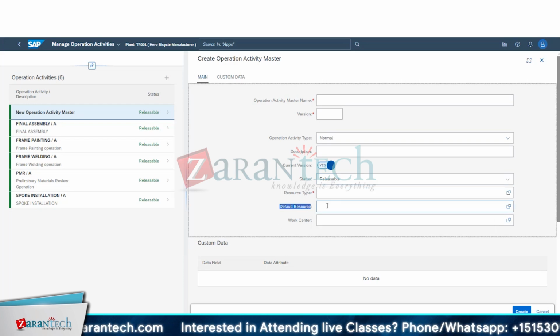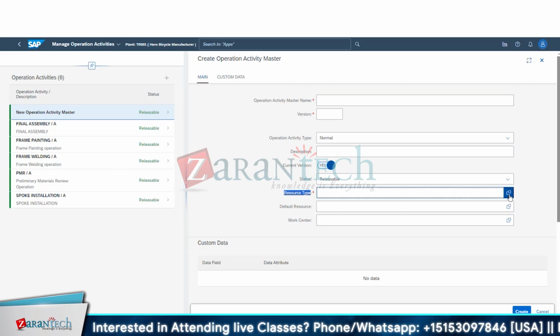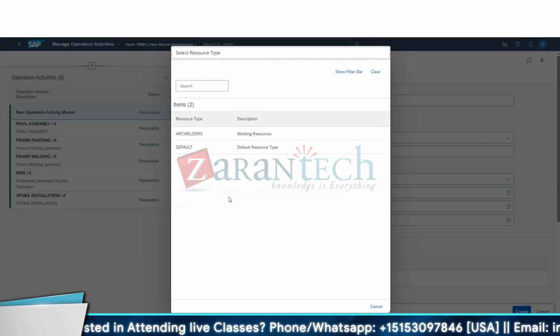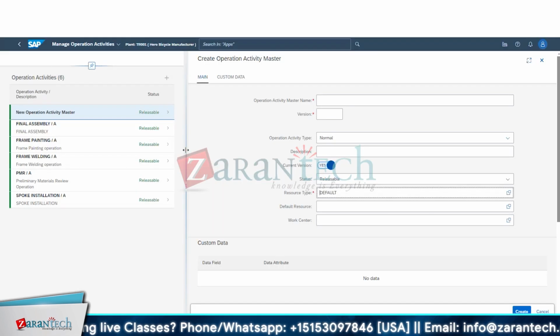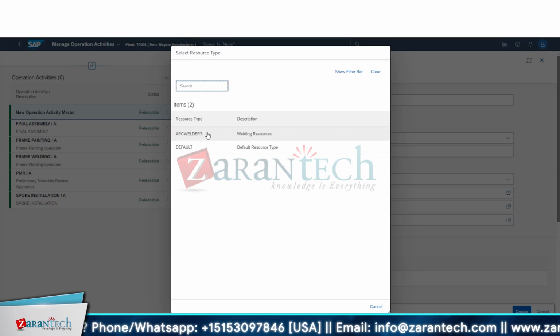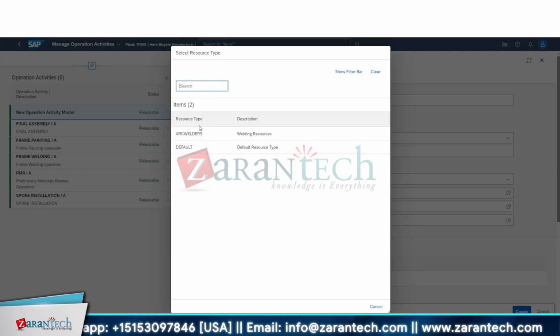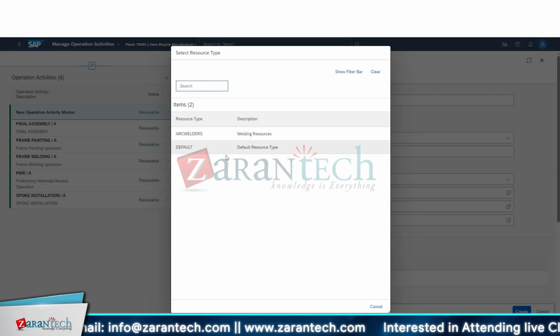Then we have the default resource you can define, and the work center. So you can define the resource type, what resource type it should have. You're saying that in this particular operation activity we're going to work on this kind of resource, so you can define that resource type if you have one. Otherwise, you can always go with the default one.